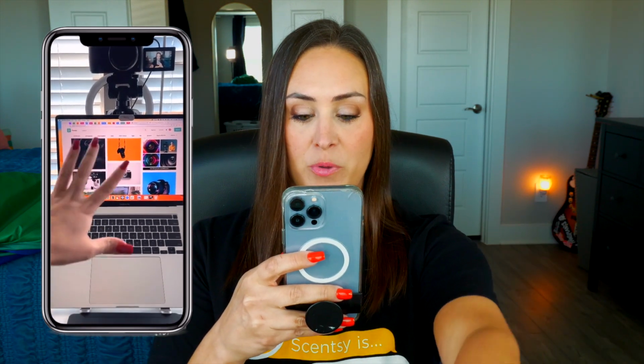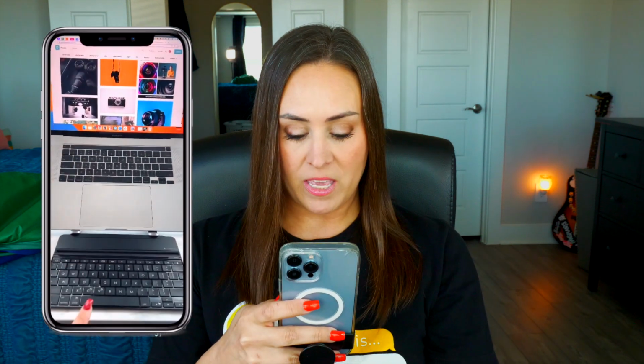So first thing, I'm going to take a video of what I am looking at so that way you know what I am looking at. So we can see here, I have my camera that is recording me, and then I have my computer screen, I have my keyboard, and then I have a microphone.